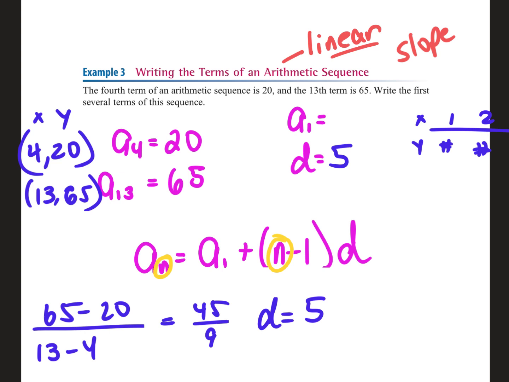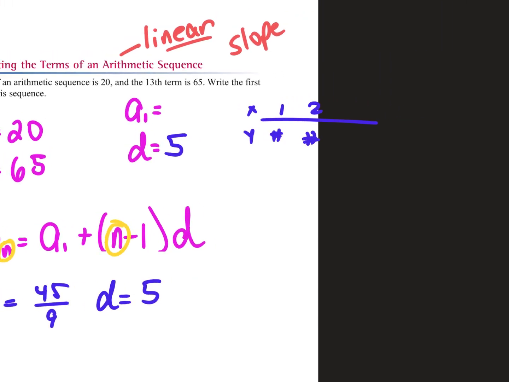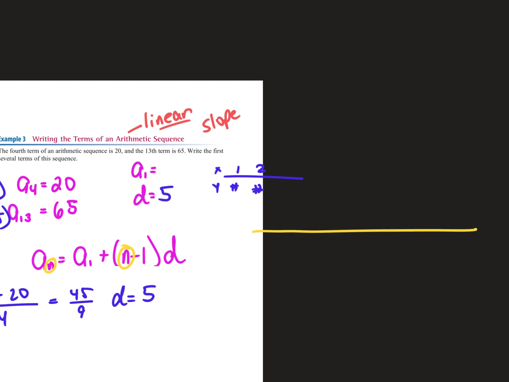Now, from here, you can problem solve. On your test, I will probably not give you one where it would be easy to problem solve. What I mean by that is, think about what they've given you already. They gave you the fourth term is 20, right? So could I theoretically work backwards and find that first term? Yeah, if I know I'm adding 5, what would the third term be? 15, then, okay, so then you could figure it out that way. I probably will not give you one that you can do that.